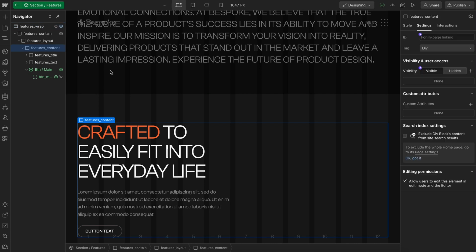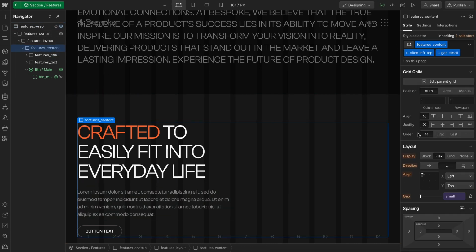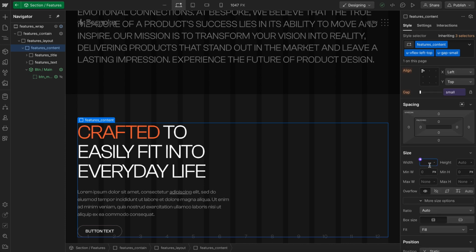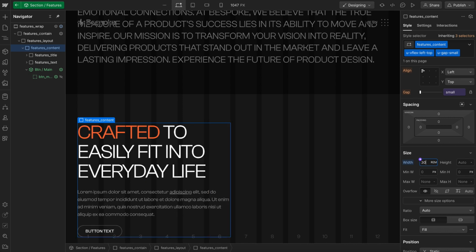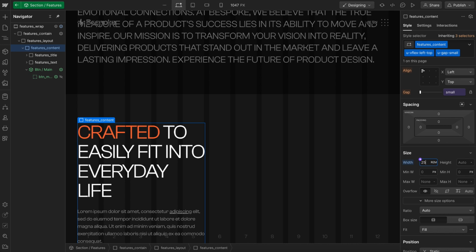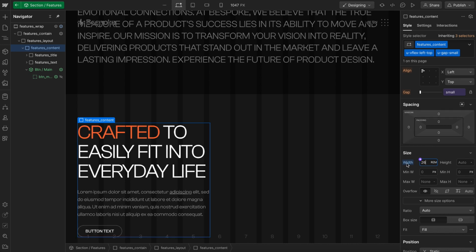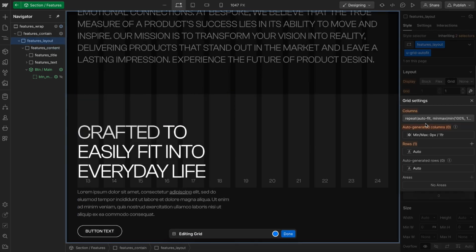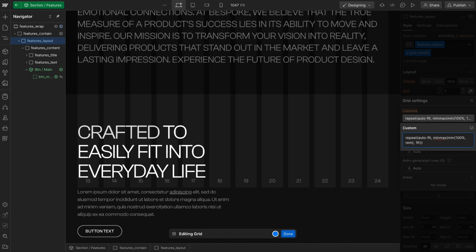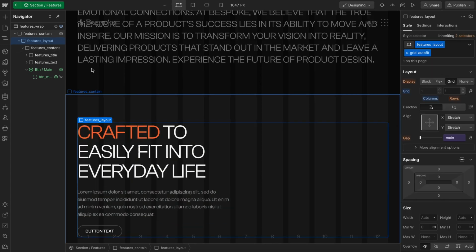and that's looking good there. So we need to determine at what point should this wrap to be a single column instead of two. And that's not going to be based on breakpoint. It will be based on column size. So if I just increase the size of this for a little bit, I'll notice right at 26 rem, it looks good, but anything smaller than that, I would rather it just break to be a single column grid instead of two column. So if we go ahead and edit our layout grid, we can change this, and we can say never let the columns get smaller than 26 rem. And before you do that, it'll just wrap onto a single column grid.